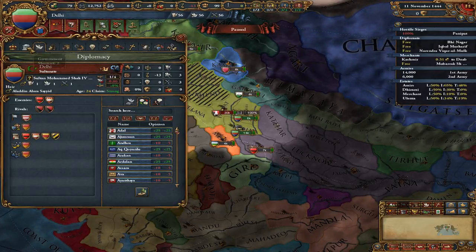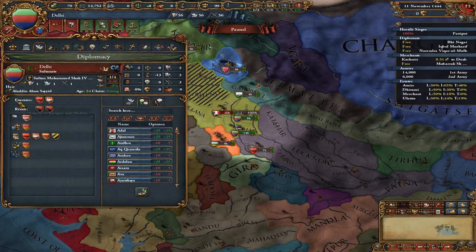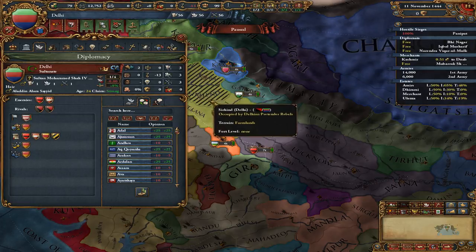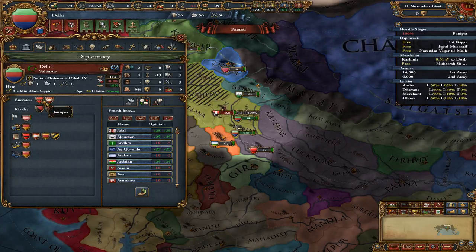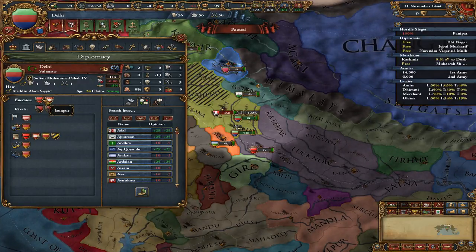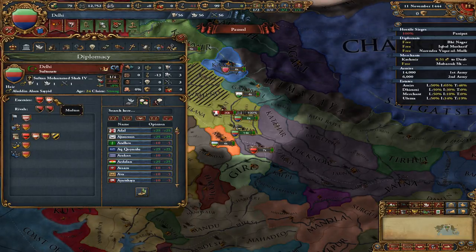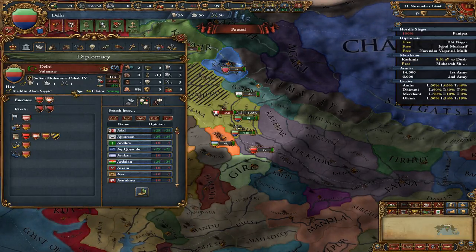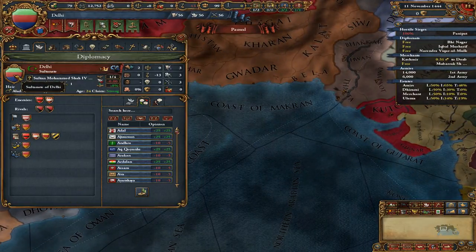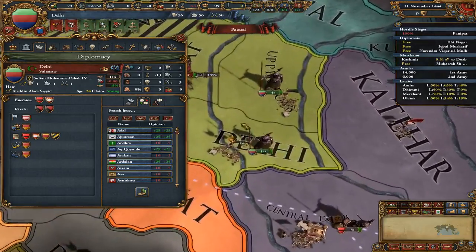And it takes us to our diplomacy screen, where we see some information about our country, and we could see that we have an enemy, Jaunpur. Jaunpur has declared us as their rival. They have declared that they would like to oppose us on the world stage, and they'll be friendly to people that hate us, and vice versa. And then Multan. And if you want to find out where these nations are, like for instance Delhi, we can actually just click on our flag here, and it will center on our capital.